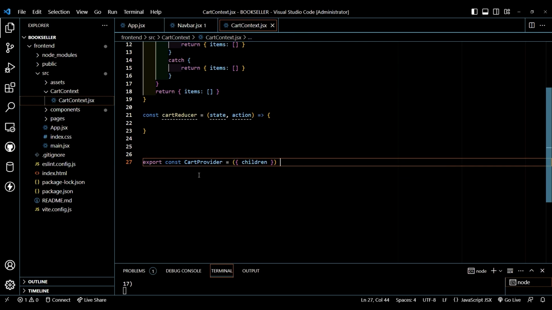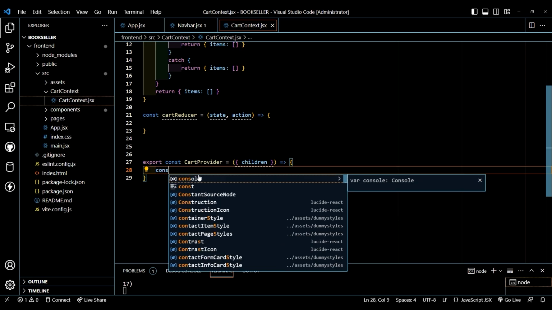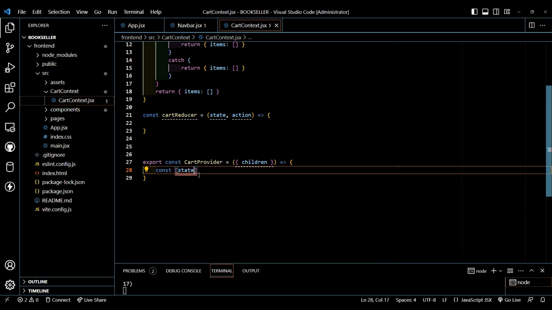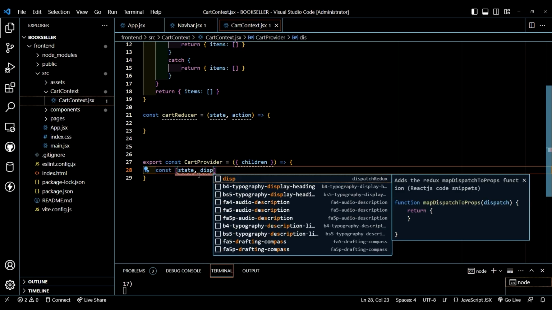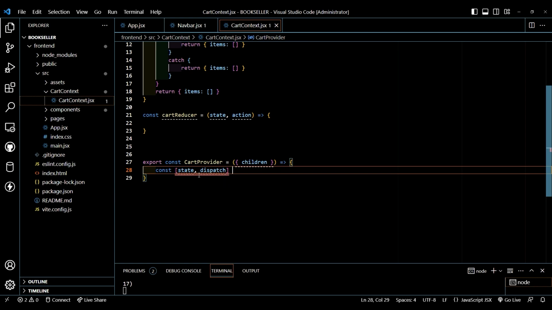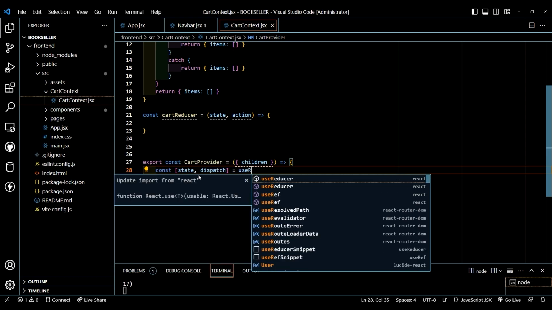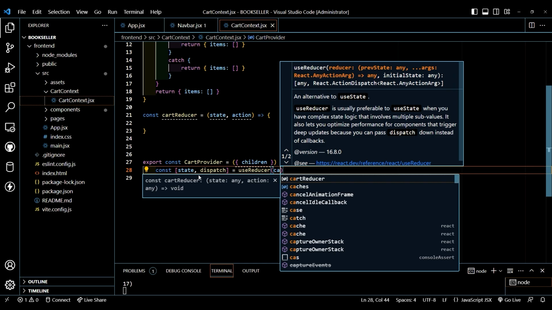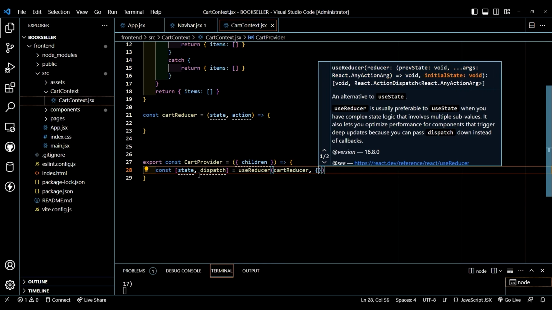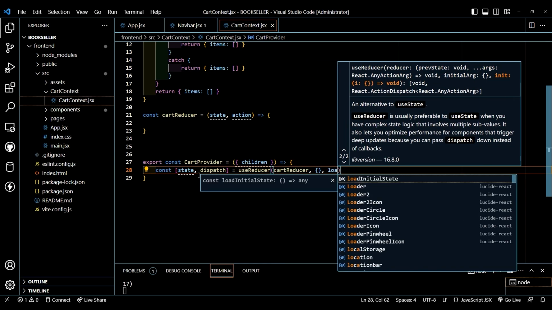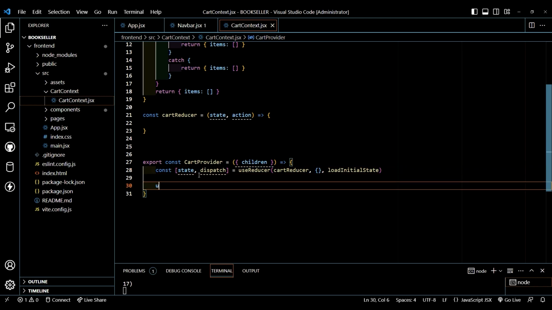Then let's create an arrow function, and let's type const state comma dispatch is equal to useReducer, and inside this, let's type cartReducer function, then an empty, then loadInitialState.